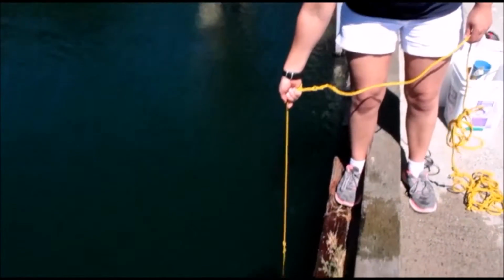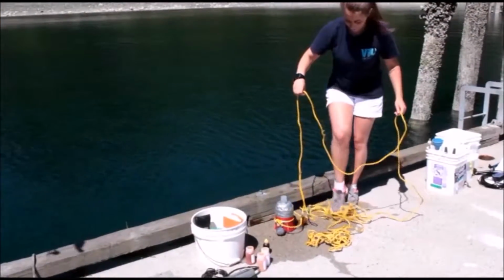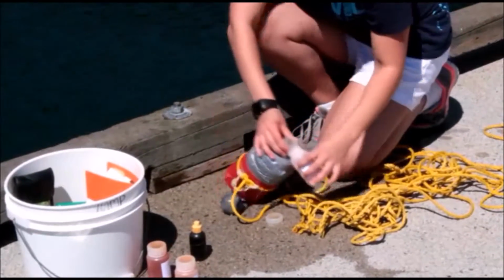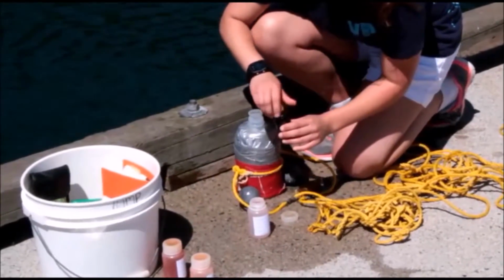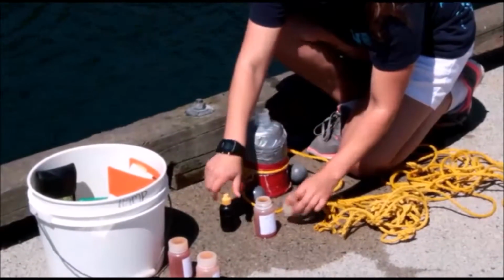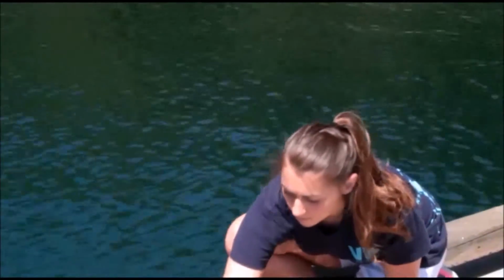You can also wait till the bubbles come to the surface from the air that was in the bottle when it was corked. Here they are. And then bring the sample back up. Rinse the sample bottle. Check and make sure that's the 5 meter one. And then fill it up. Eight to 15 drops of Lugol's. Invert gently to mix. Check the color. And then you can move on to the next.